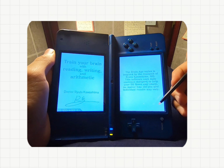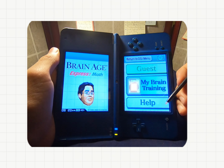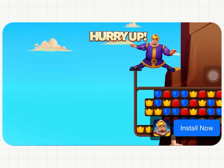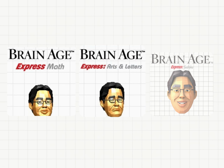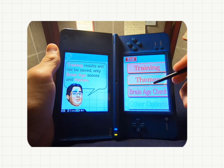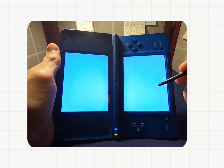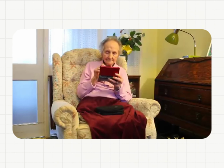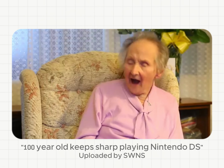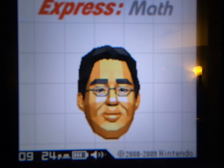Another DSiWare title that's fairly popular is Brain Age, Train Your Brain in Minutes a Day. Essentially, this is like one of those brain game ads that you get on your phone, but 1,000 times better. There's 3 versions of the game that I know of: math, art, and Sudoku. The way the games work is that there's this form of completion per day, somewhat like Duolingo, but with many varied exercises that train your brain. And you know what? They're actually pretty fun. This is one of the first few Nintendo games that targeted a group of people who don't usually play video games, which is why it sold so much in the first place. But in other news, check out this funny guy!